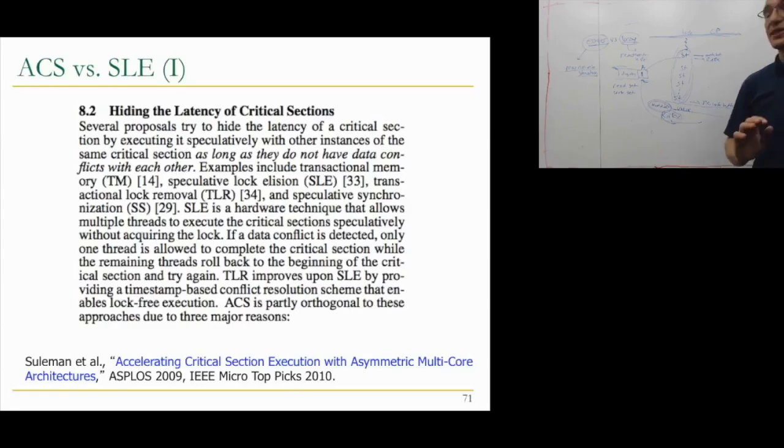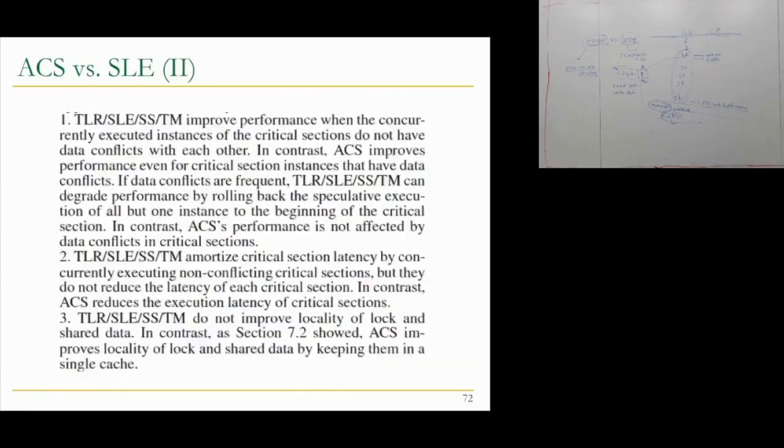And the idea is, as long as the same instance of the synchronization construct doesn't have a conflict with another instance, these can be executed in parallel. So these enable the hiding of the latency of the synchronization. Right? ACS actually is partly orthogonal to these approaches, this paper states, because when the critical sections have conflicts with each other, these approaches do not work because they need to roll back speculative execution to the beginning of the critical section, right?